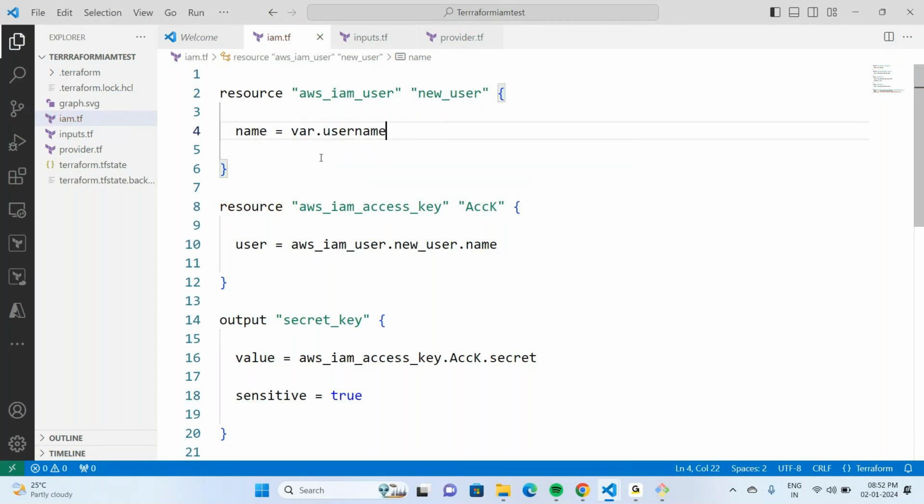And the username you can give directly from the keyboard. Otherwise, you can define a file, terraform.tfvars.